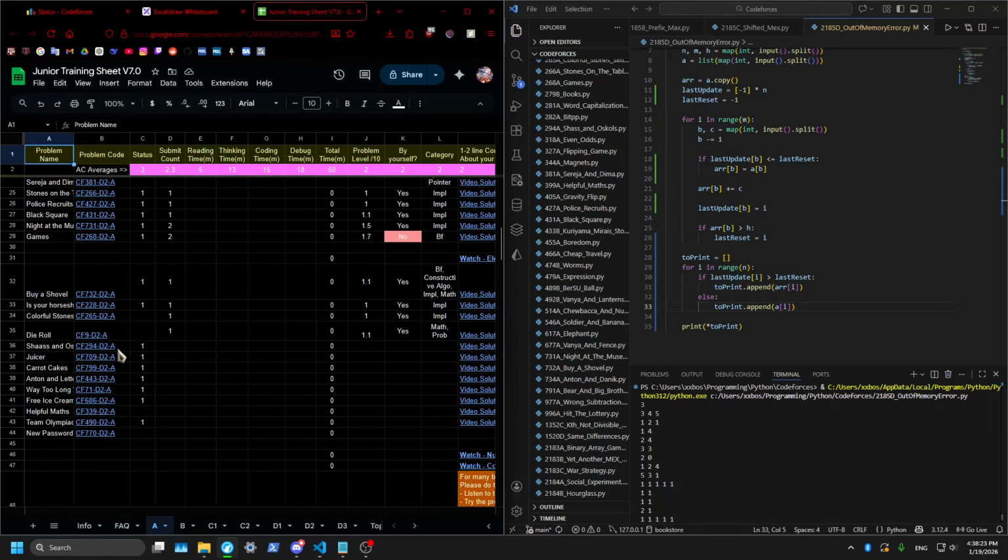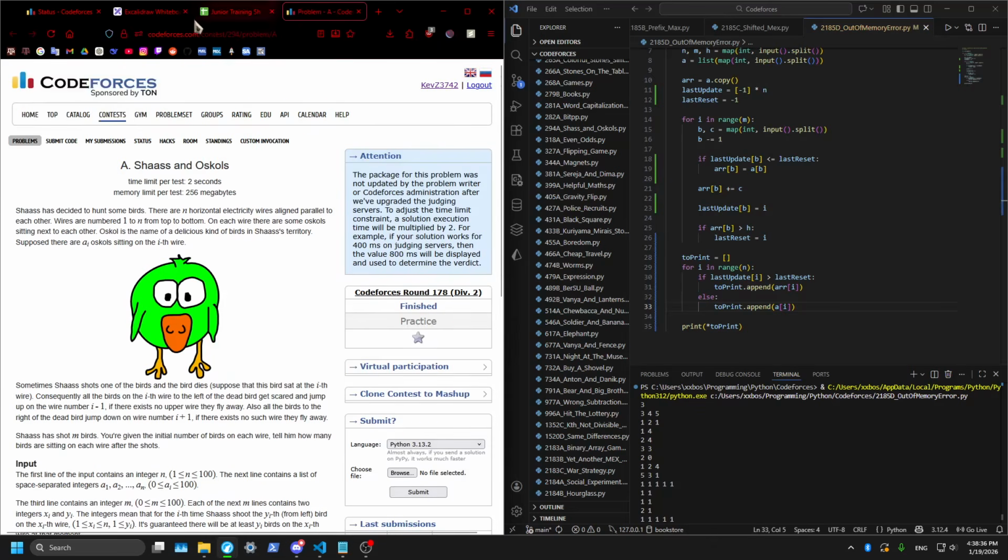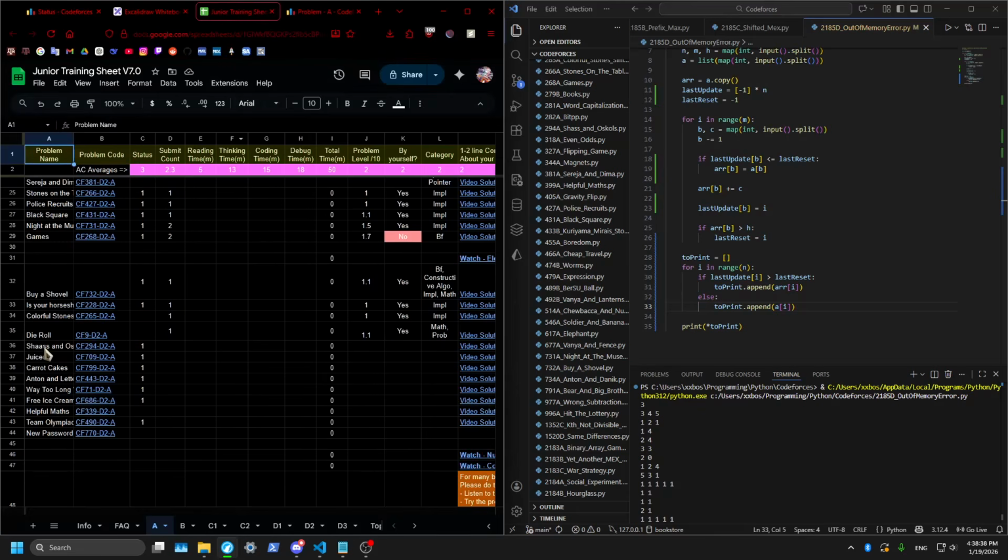Let's do the next problem on this list. Codeforces is quite slow this morning. Oh, I did this one last time. This one? Guess I forgot to mark it.